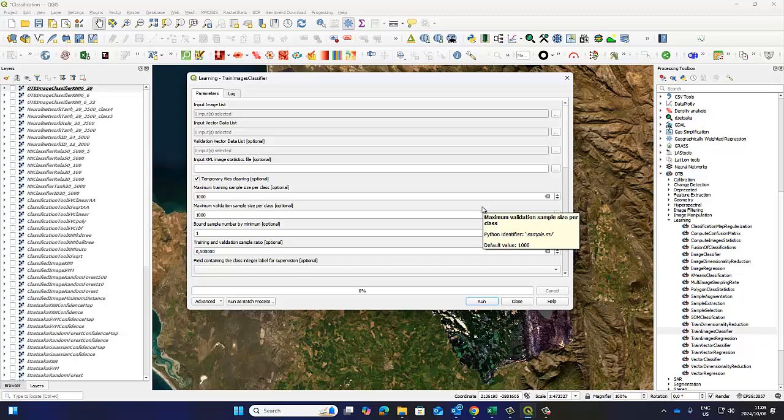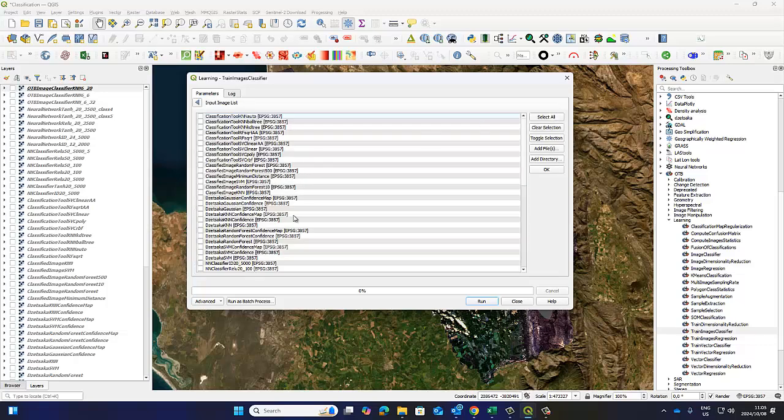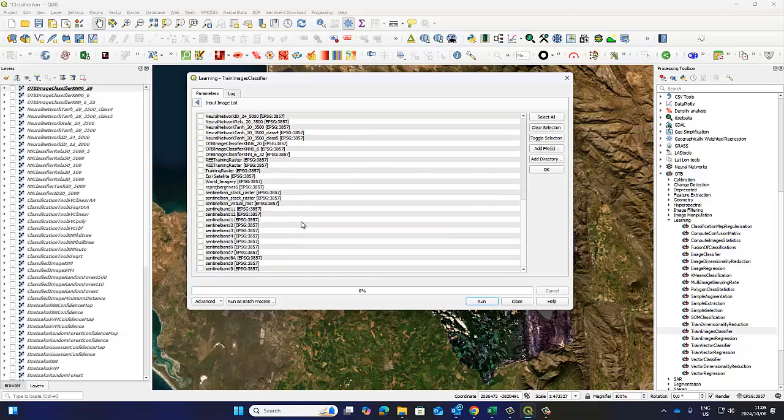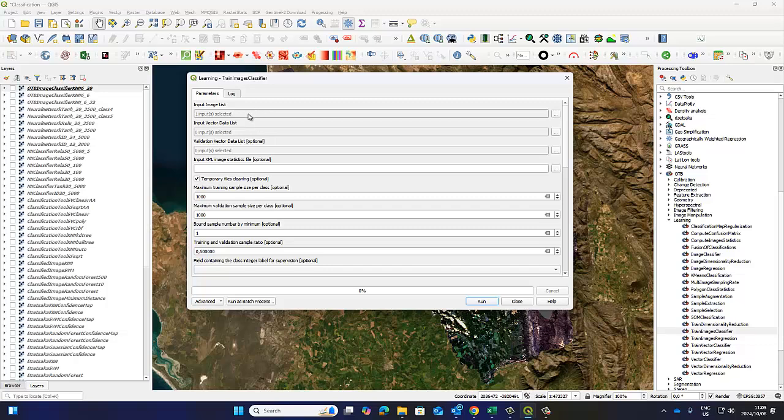Okay, if you see this as fun, you may not see it as fun. I actually do enjoy this. So input image is our stack raster. Okay, that would be our stack raster. So always your input image is your stack raster. And I said it's the same one that we've used the whole time.